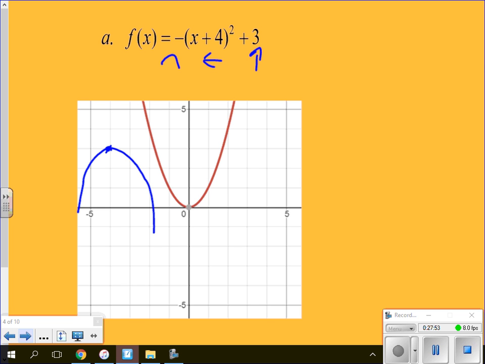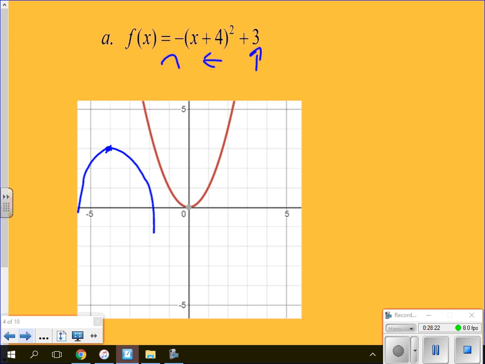Where's the vertex, if you have something that has a vertex to it? Where are your intercepts? Those are very important. Where are your maximums and minimum values? Those are important. Part of the reason the vertex is so important is that's exactly where your maximum and minimum values are. That's a huge thing when you're looking at a graph. Okay? How wide or skinny or how curved they are is very difficult to do accurately by hand.